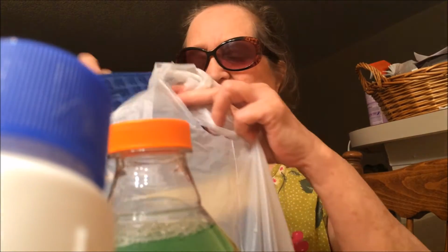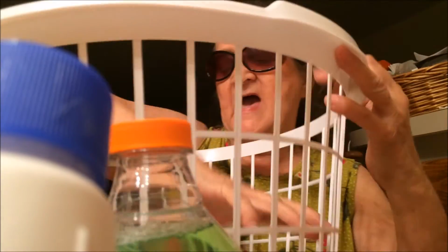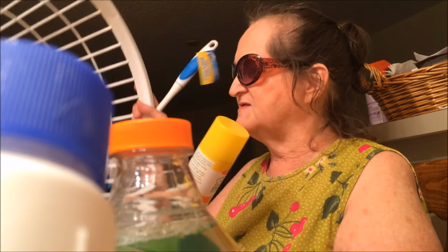Okay, let's get some of the stuff out of the way. I still got more. I got a basket. Pan spray. It's another brand, but it's still the same thing. Spray on your pan so they don't stick. Non-stick spray. And this basket only costs $1.